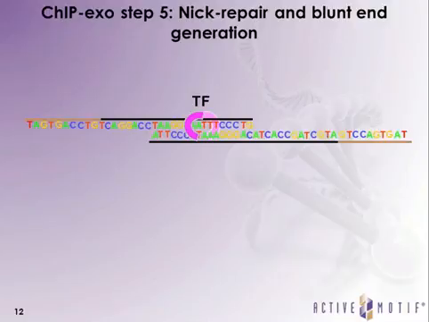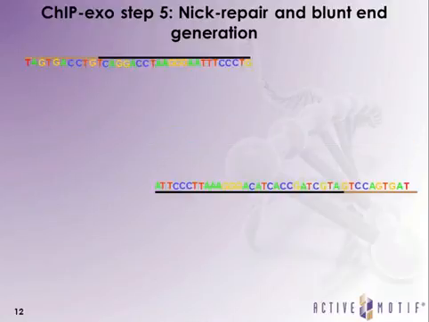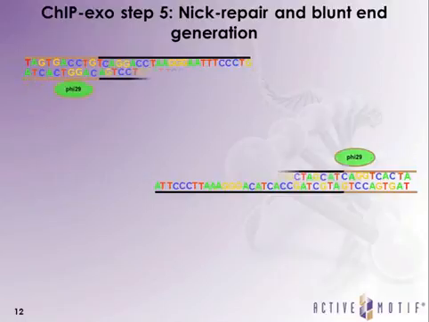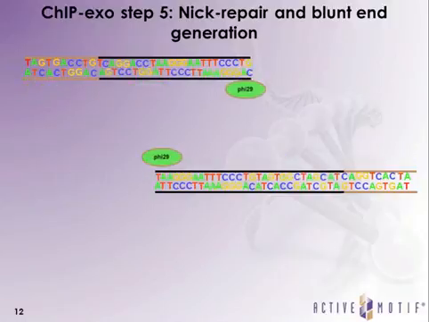So what we want to do now is a standard reverse cross-linking using proteinase K to remove the cross-linked transcription factor, and then high heat to separate the fragments. Now these fragments still contain the original adapter sequence that was found on the 3' end, and this allows you to add a primer, which can then be attached to the remaining adapter sequence, and using once again Phi29 as a polymerase, we're able to generate double-stranded DNA once again from these single-stranded fragments.